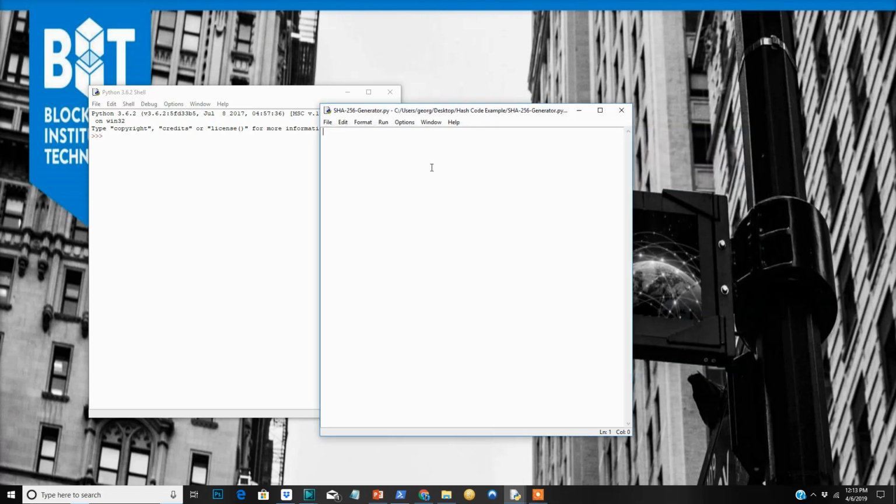The first thing we need to do is import the Hashlib module from the Python standard library. And this is important because Python has what's known as batteries included, which means that there's a lot of functionality already built into the Python standard library, which you can just import and use. So let's go ahead and import that module right now. That module is called Hashlib. So we're going to import that and let's create our first variable.